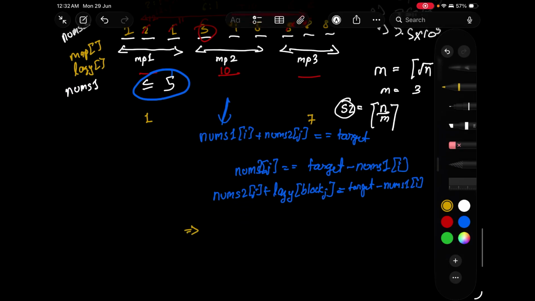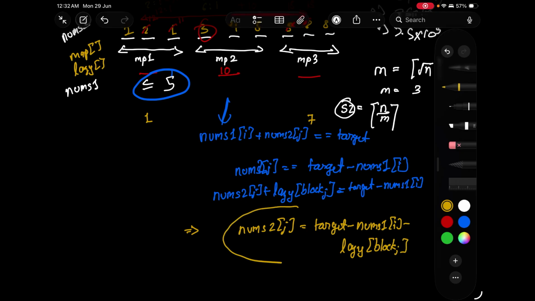So now nums2 of j is equal to target minus nums1 of i minus lazy of block of j, whichever block this j was on. So this is our expression finally, and we'll count such pairs.